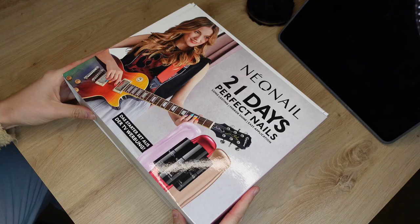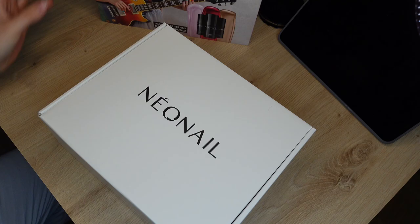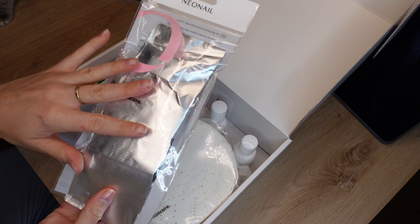Let's start with the unboxing. This is how it looks like — the packaging so far is quite luxurious, which I like. The first impressions: you get a lot of these polish remover foil wraps, 50 pieces, which are definitely going to come in handy. And also a huge row of cotton pads that are layered as well — this looks very professional and very nice.